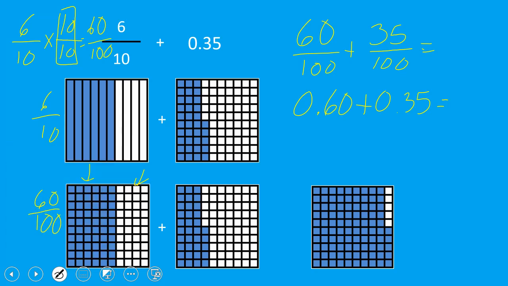If you need to on the side, you do your little addition. All right, 60 plus 35. You can mental math it. It should be 95. So I'm going to get 95 hundredths. I ran out of space. There we go. As a decimal, or 95 hundredths as a fraction. And here is my picture showing both 95 hundredths. Only 5 teeny little hundredths were not taken.